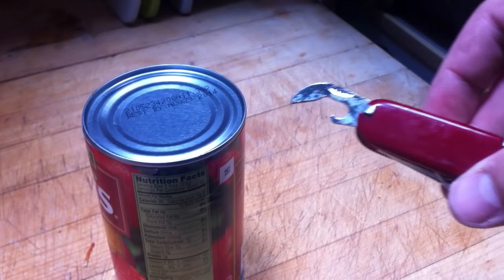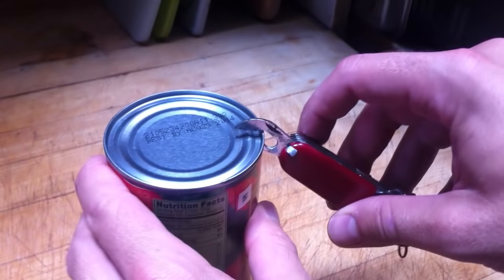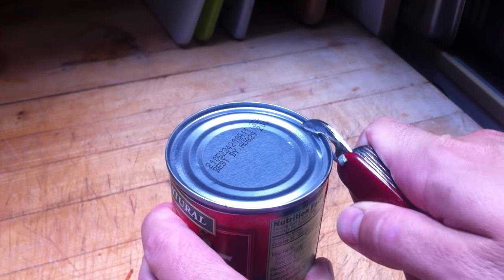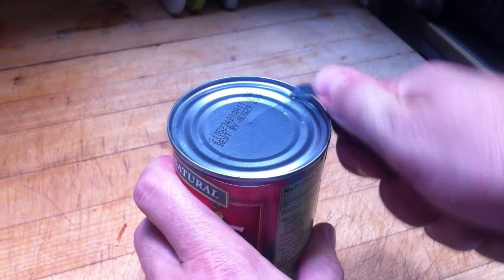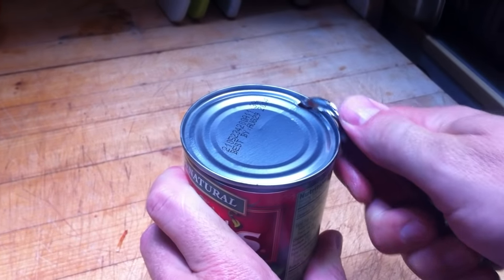This is the kind you'll usually run into on a Swiss Army knife or something like that. They have a part that hooks under the lip of a can and a blade. You don't want to go straight into the can like this. If you actually want to peel it off, you go right along the edge, and you punch. And you punch — more trouble with this can than with the last one — but there it goes, and here we go.